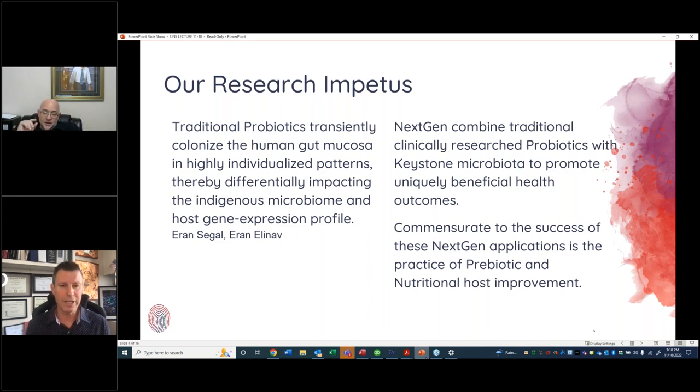We try over and over to fix estrogen dominance with herbs, but it's the bugs that need to be fixed — that's a recurring theme. Everything we're talking about has been the impetus for our research. I've been working on bacteria for decades, but I didn't see the true clinical power until we could look at the microbiome through omics testing. In 2010 we switched our research from just therapeutic herbs and nutrition to include the microbiome, because the bugs make those tools more amazing.